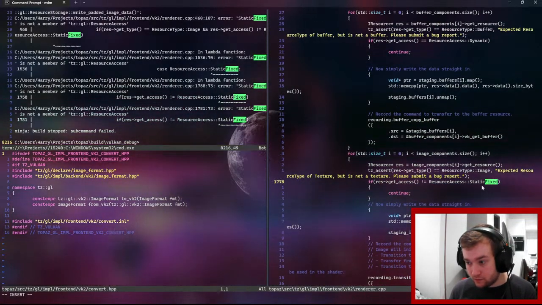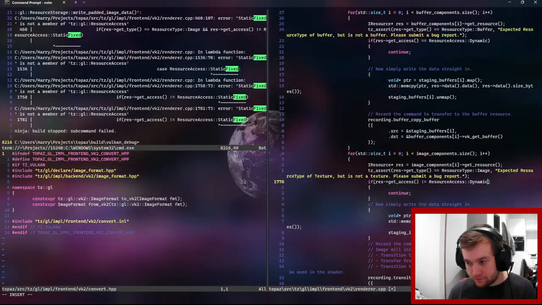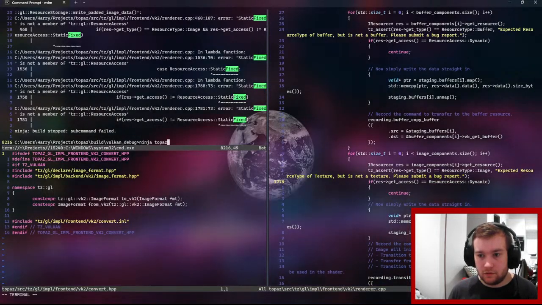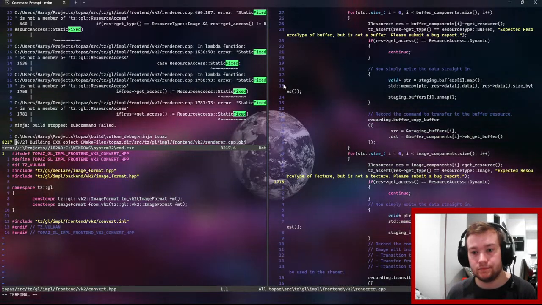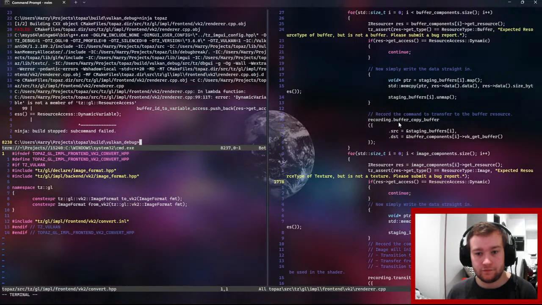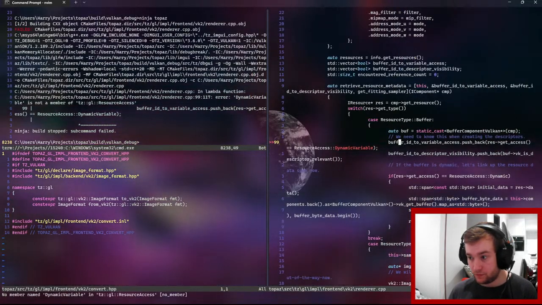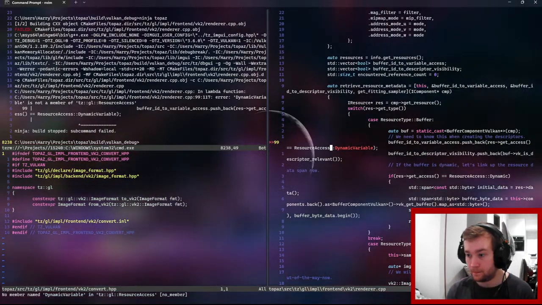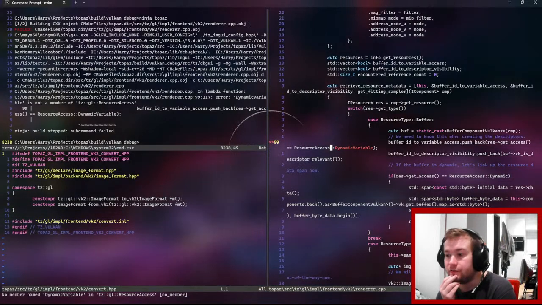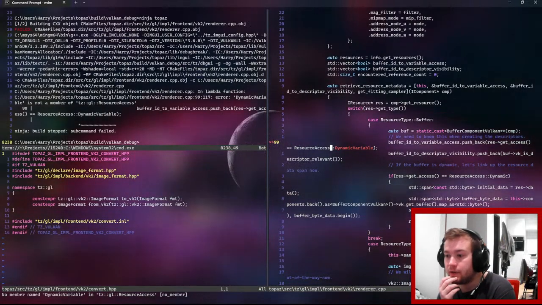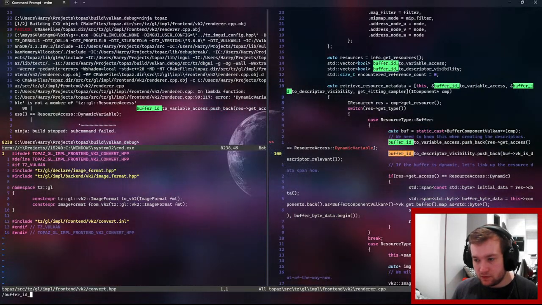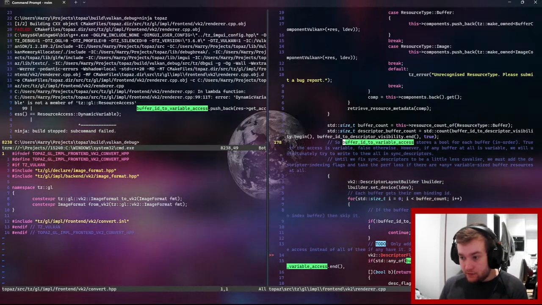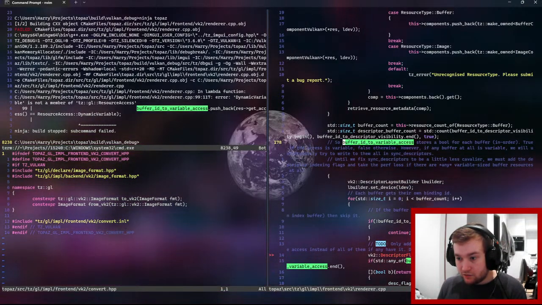Same here. That can't be it. No way, that's it. Not a chance in hell is that it? Variable, right. Buffer ID to variable access pushback. What is to variable access? Variable. If any buffer at all is variable, we will unfortunately try to write to them all.